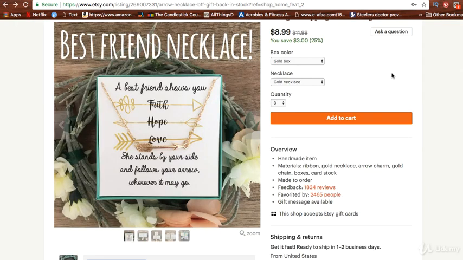Also, another thing I do suggest for you to do is to take a look at the most important fact in here. And this is how many days it takes for this item to actually ship to its destination. If it takes 1 to 2 business days, that is great because the item itself is going to be shipped pretty quick. If it takes around a week, that is way too long.